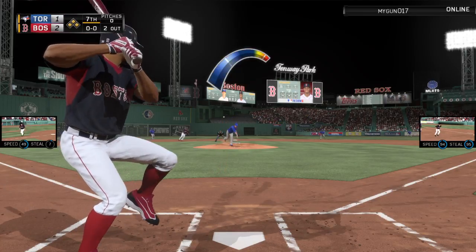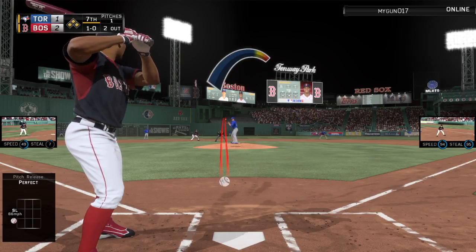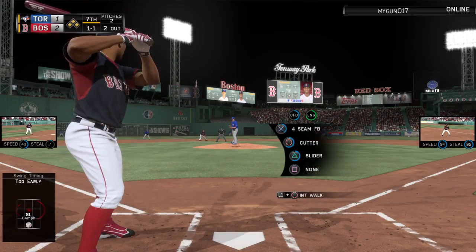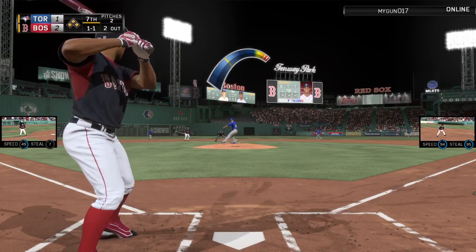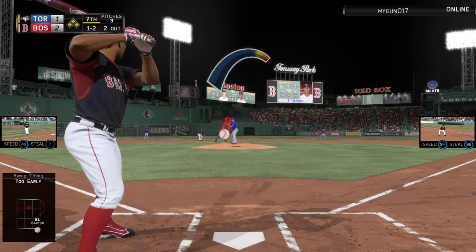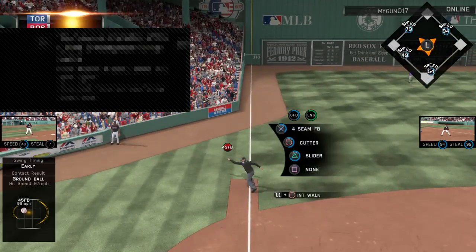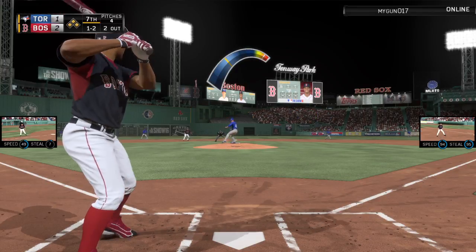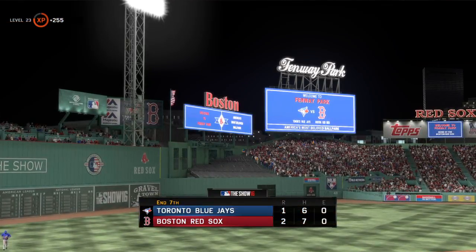First pitch on its way. Started to go around there, but he holds up, ball 1. Swing and a miss. Looked like the slider there. A ball and a strike. One pitch is a slider that's cut on and missed for strike 2. Hot shot down the line, but this is a foul ball as the count holds steady at 1-2. He struck him out, in and out of trouble as the inning is over.